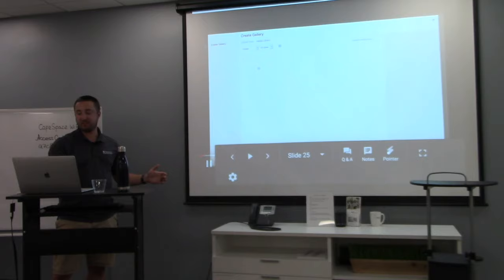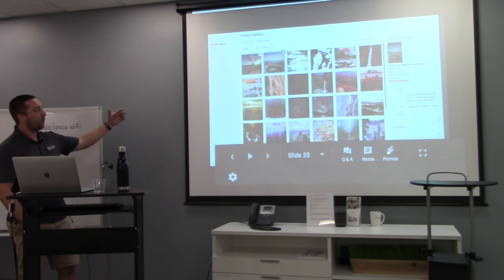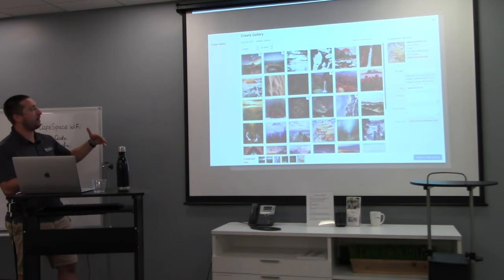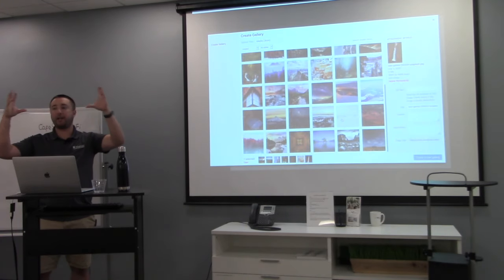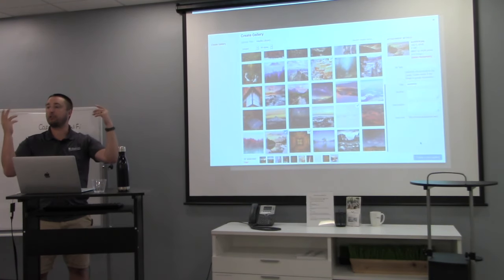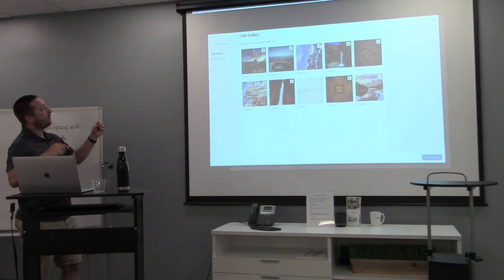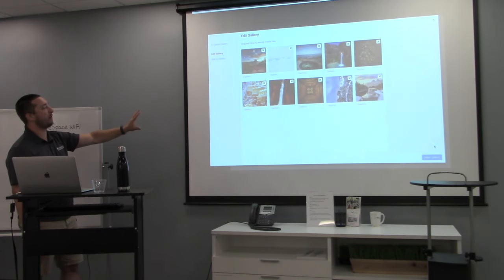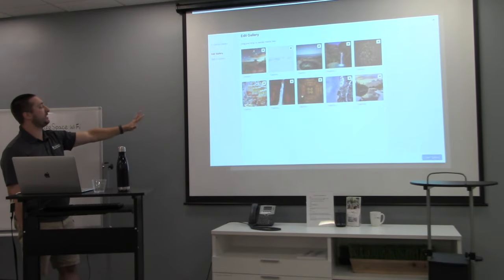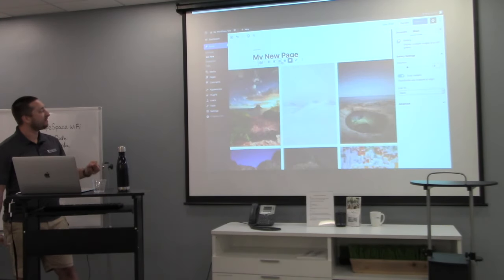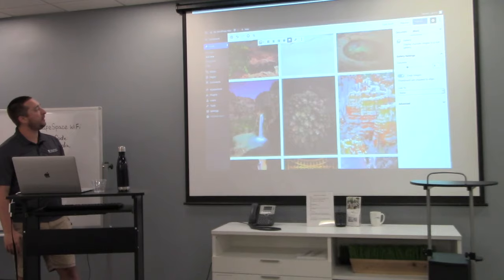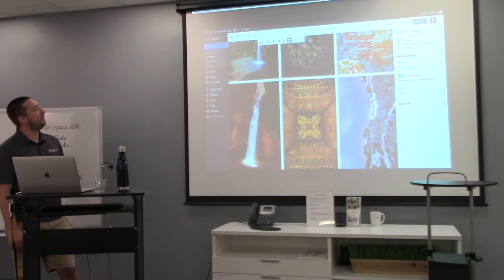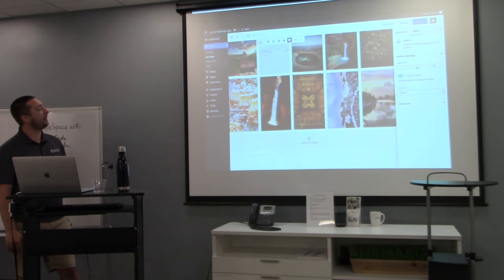So the new editor is meant to be more of a visual representation of what you're seeing. So as you're editing in the admin area, you're going to see a more accurate picture of what you're actually building. And so here, I'm making a gallery. I'm moving things around. And if you know the old editor, you're going to see how much different this is. And I say, oh, I want it to be like that. I want it to be 4 or 5 columns instead.